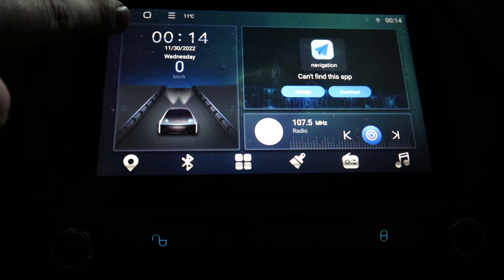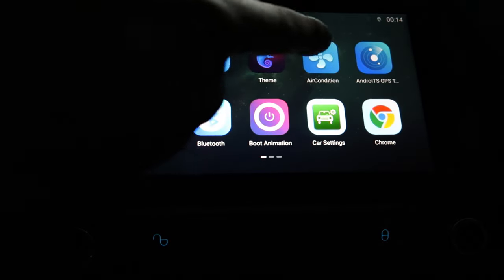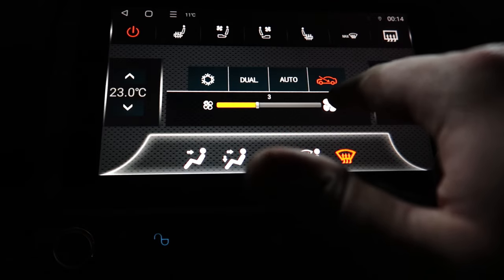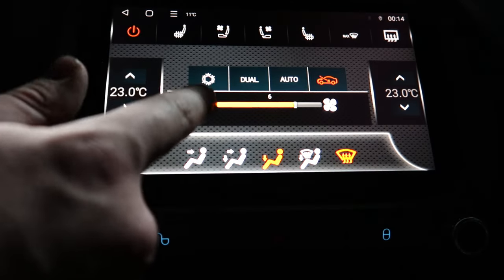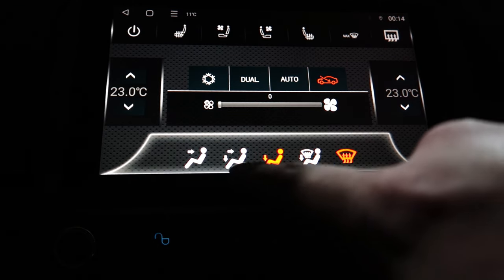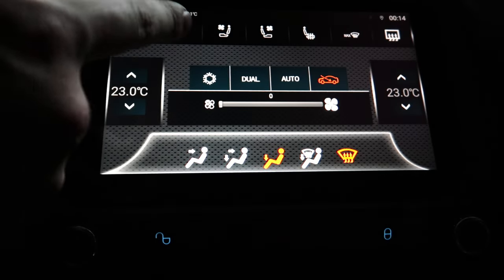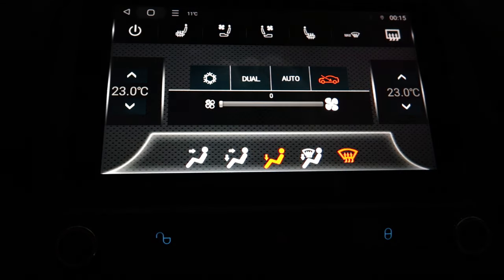I'm going to go ahead and mess with stuff later. We've got stuff on metric — we obviously have kilometers per hour and Celsius up top for our temperature. Speaking of temperature, let's check air conditioning. Look at that — let's go ahead and bump that up. That's nice and chilly. We can hit AC, turn that off, bump these down. We've got all of our different settings here: defrost and feet, front and back. This is way cool. With all these different settings, we've got auto. I don't have heated or cooled seats in this car, but we can do max defrost. And obviously back to the home menu.